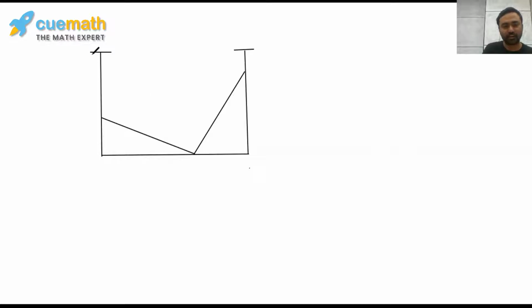So basically, let us consider AB and CD to be those two pillars. EF is that ladder, and FG is the same ladder when it is placed on the pillar CD. We have been given that the ladder is 15 units. So EF would be 15, FG would also be 15.